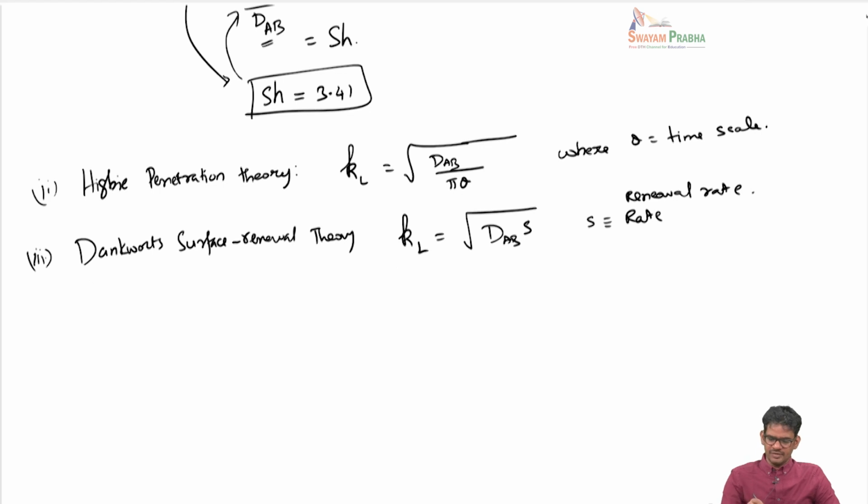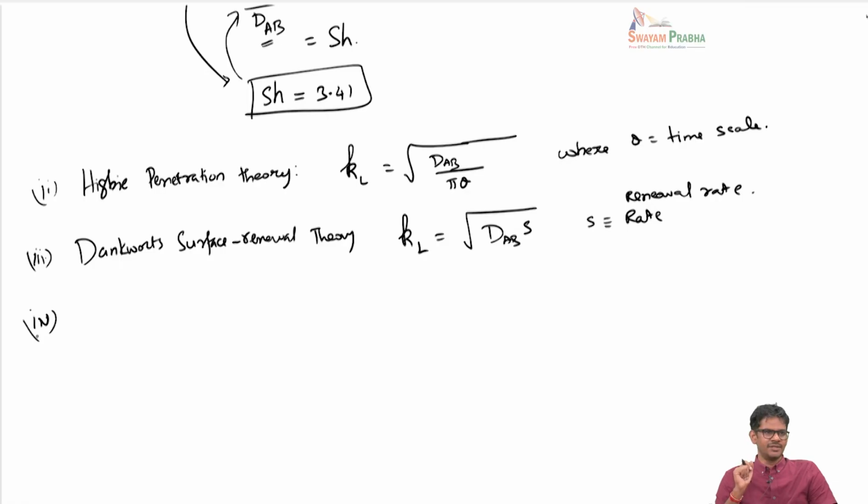And these are very simple theories, but if you want to go for a little more sophisticated theories, what you could do is combine momentum balance and mass balance together with a boundary condition, and you can solve for the concentration profile across the interface. Then you can use Fick's law, and from there you can get the mass transfer coefficient also. This is basically what we call boundary layer theory.